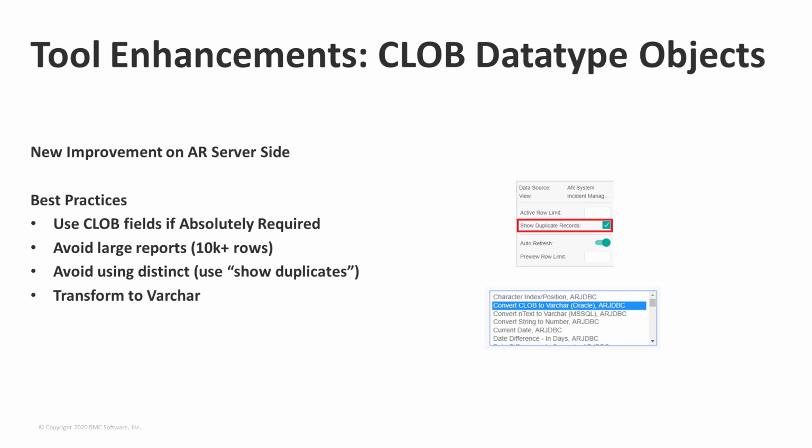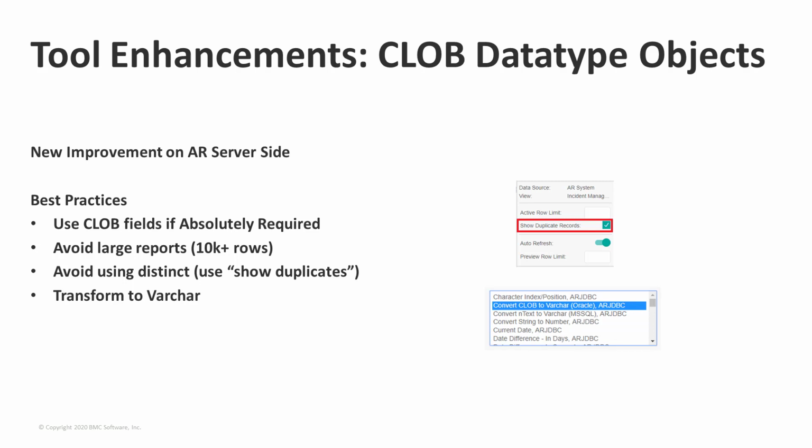You need to check the show duplicates. I know it says show duplicates, and most of our customers say, hey, but I don't want duplicates on my reports. I think this may be kind of misspelled or something like that, because the only thing that the show duplicates checkbox does is to remove the listing from your query. I will show you this later in a demo, but it's not a big deal to check the show duplicates. It also increases performance because, as you may know, avoiding this on a query, and not only talking about Smart Reporting, will increase the performance of any query that you fire into the database.